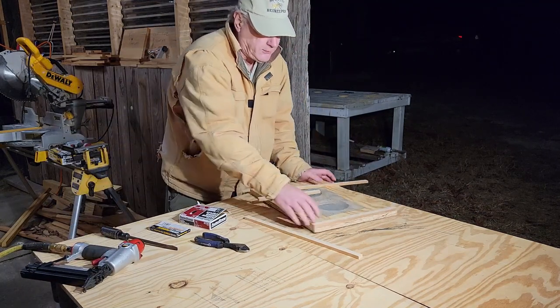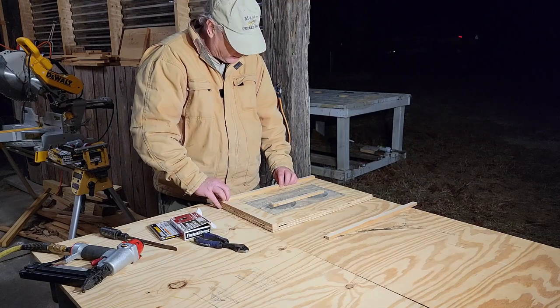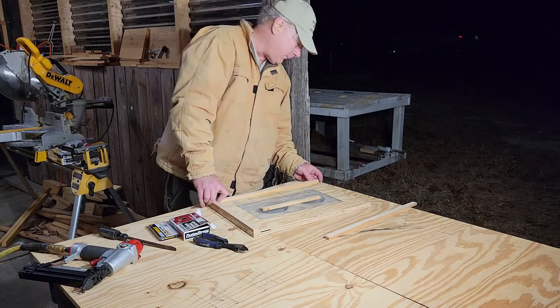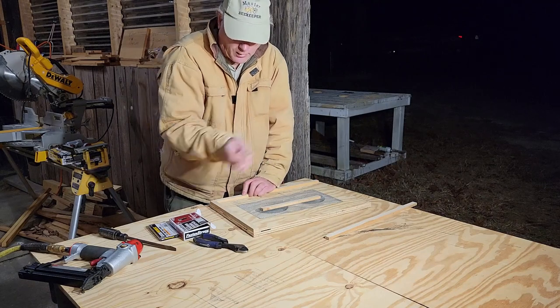Next thing I'll do is rotate the piece. And because I know I built my sides off of that, I'm going to put my first side piece in. And if you dry fit it, you can measure it, and if it comes up a little short, like this one's coming off about a 16th inch, not a big deal. Bees don't care. And they're not going to crawl through that.